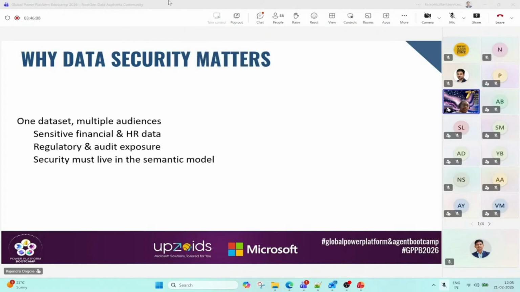So security, in live semantic model also we can incorporate it. Maybe if you are using the connectivity from different ways, we can configure on the semantic model or dataset. And if data security matters, like, as I said, sensitive labels, we can try to get it configured on Power BI.